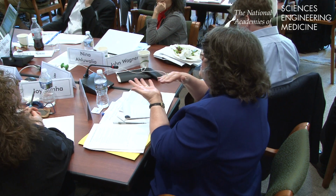It seems to me that one gap is that we need to think about how we best get information, not just from the patient stakeholders, but from all of the stakeholders, in such a way that we start to bring up what anthropologists call covert information, the kind of hidden information. If you don't get that out, then it remains a challenge and a barrier that you can't solve because it's never been articulated. I don't know exactly where that fits in here, but I have a feeling that that's going to be critical.